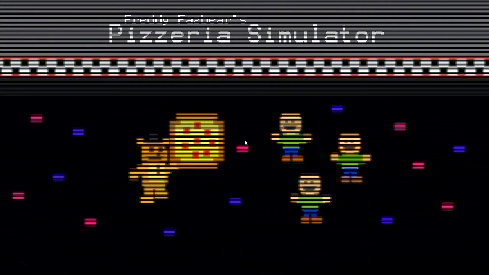And yes, it actually looks like a little 8-bit game. When I first opened it, I thought it would be like the regular simulator, build a pizza, but it says here, Freddy Fazbear's Pizza Simulator. Press enter. Oh, enter. Why am I not pressing enter?